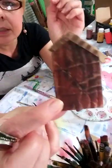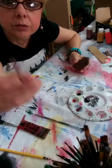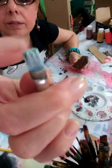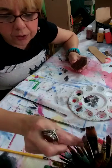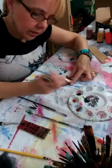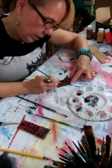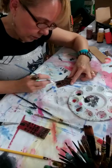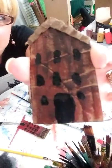Now we're going to add windows — remember to clean your brush. What's the best thing to do to add windows? Take a square brush. If you don't have a square brush then just make little dabs with a brush. I'm going to use a regular brush — I'm just going to take black and make little lines representing windows. I'll bring it up to the camera, and then I'm going to make a front door. See — I did all little windows and a door. It's okay to be rustic like that — I like it.